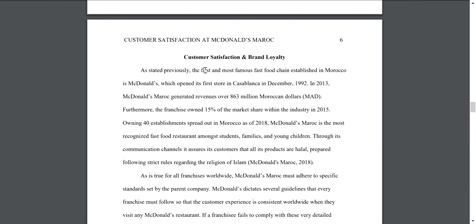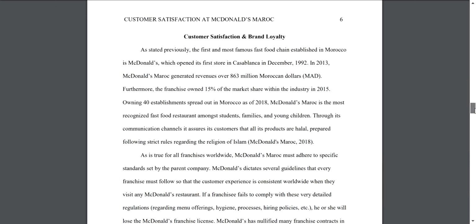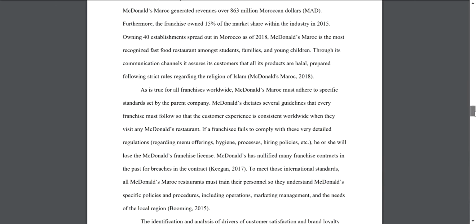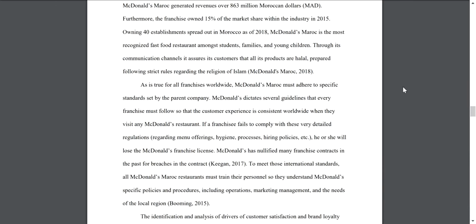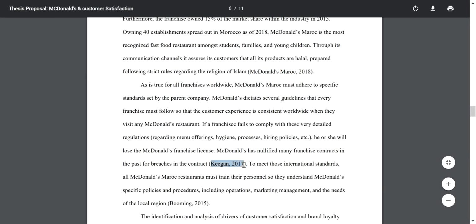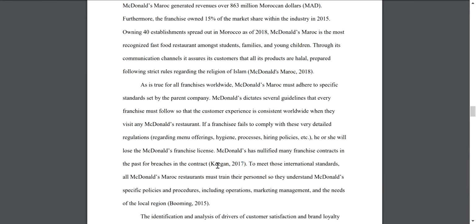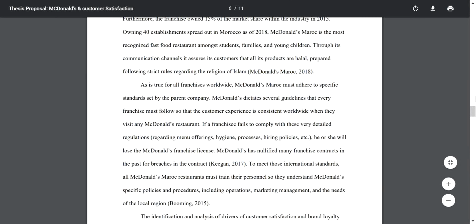Okay, so in this, you will address the literature. It is a bit of a literature review. And this is not just online sources like McDonald's Morocco here. It also includes journal articles or book chapters. So you're going to need to go to the library and go to the online databases at the AUI library. All right. So then that's part two, right?